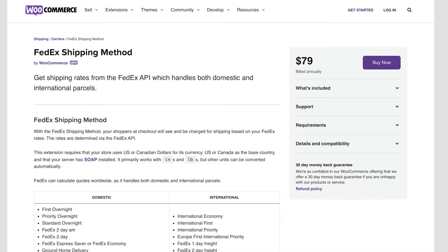We ultimately settled on two tools. The first one is called Shippo — I'll talk more about that in a minute, but it's awesome and we feel really good about it. The second plugin we're using is the FedEx plugin for WooCommerce. It does the job. If you have a better shipping solution that integrates right with WooCommerce, be sure to let us know, because there's probably something out there better than the FedEx plugin.